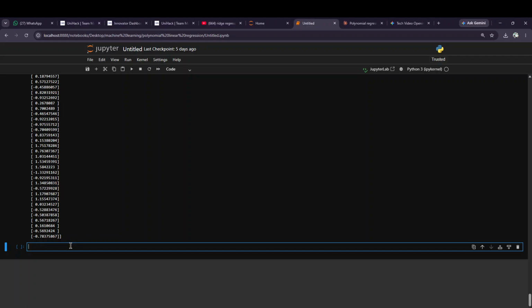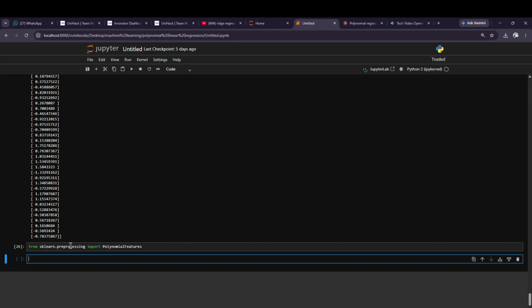Okay, now we are going to implement the polynomial regression. For that reason, I am including from sklearn preprocessing, import polynomial features. Now we are importing from sklearn dot pipeline, import make pipeline.